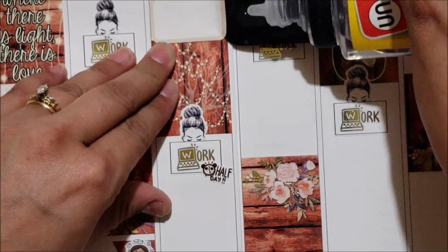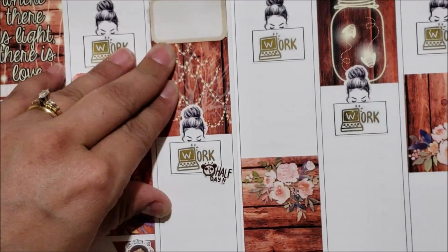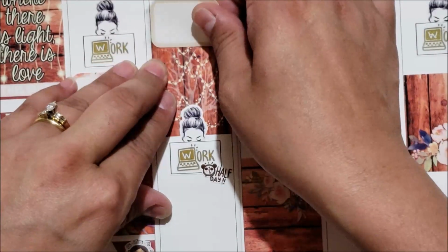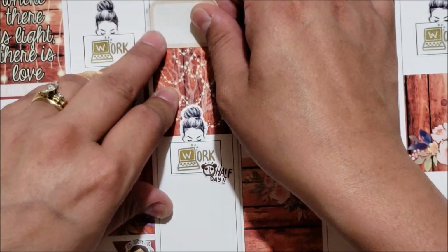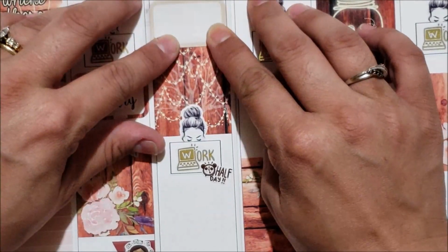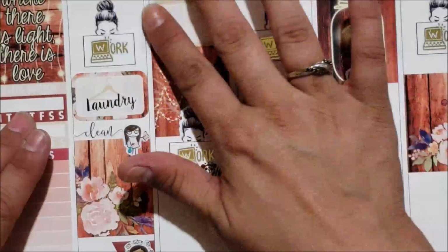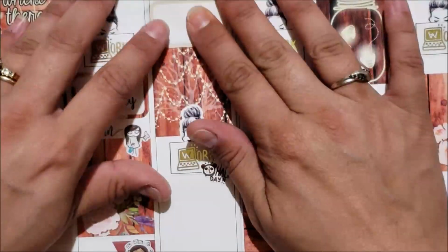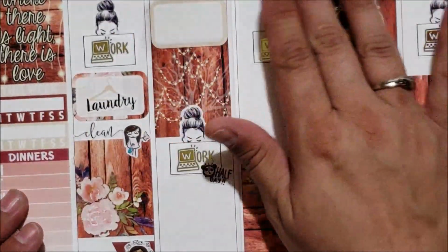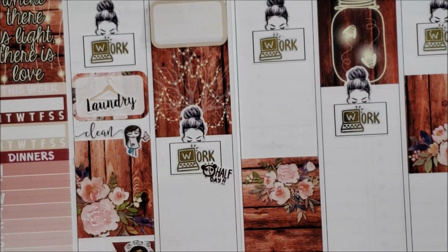Sorry. If the bottom part's going to go over the full box, I kind of feel like it should go over enough that I can not see the white since it's got the rounded corners. Does that make sense? Now I'm trying to make sure it's straight. And now we gotta let it dry. Is that straight? Hard to see. Okay, I think it's close enough. Okay, so we're gonna wait on that because I'm gonna wait for it to dry.